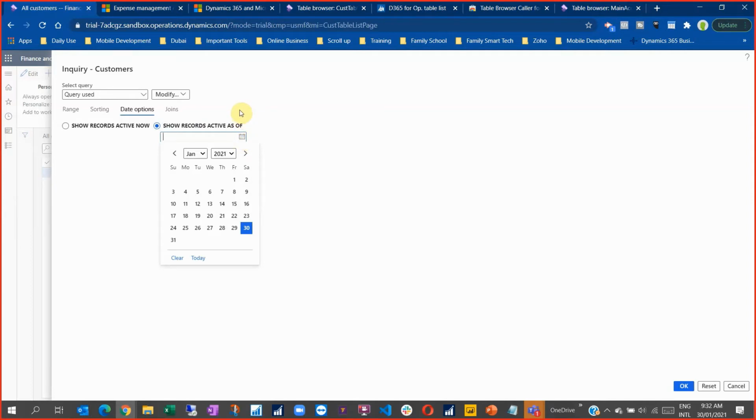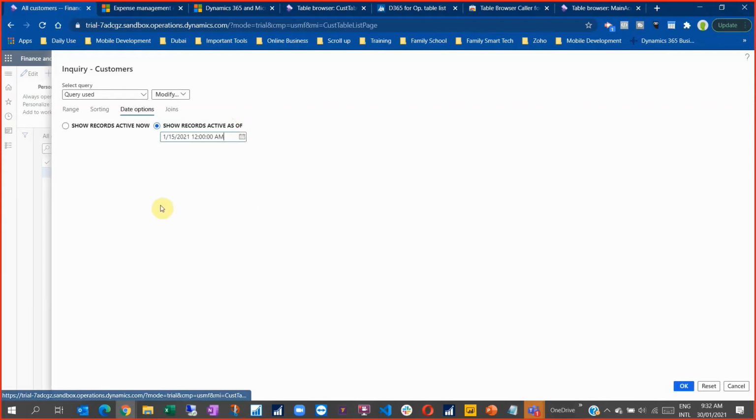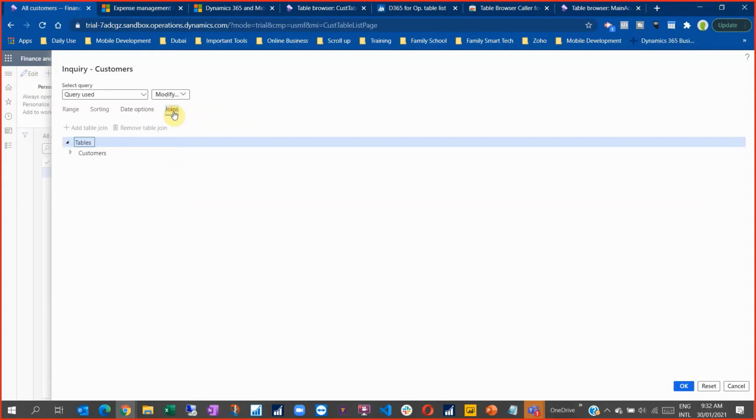So you can see your filter as if you were running it on the 15th of January. If I put it here like this, it's going to show me the data as if it was run on the 15th of January. So it will show me the address of the customer on the 15th of January, not today, because he might have changed the address. This is one example, the address. There is a lot of data that might be linked to validity.